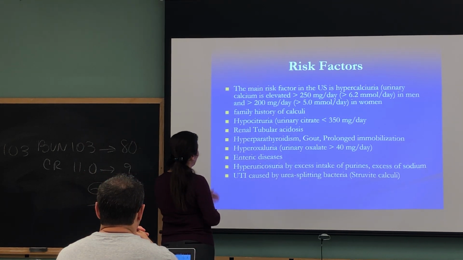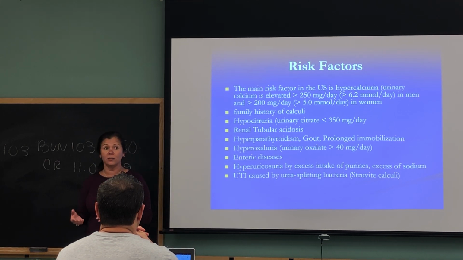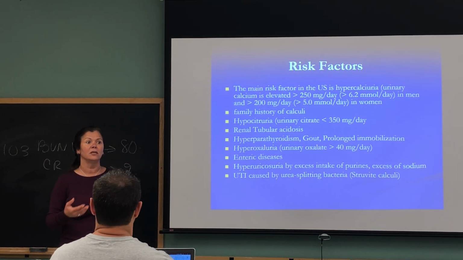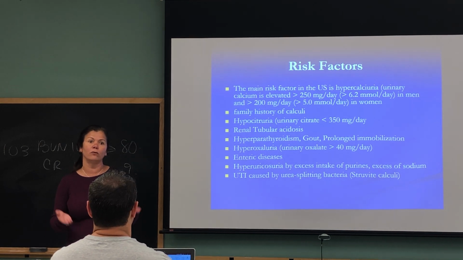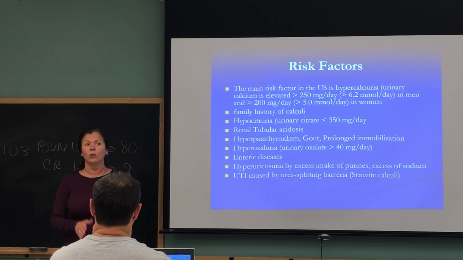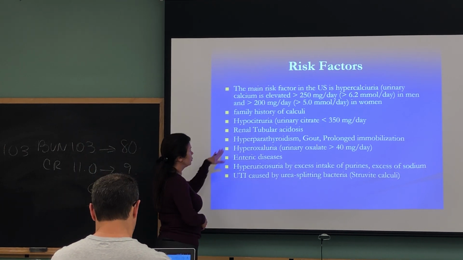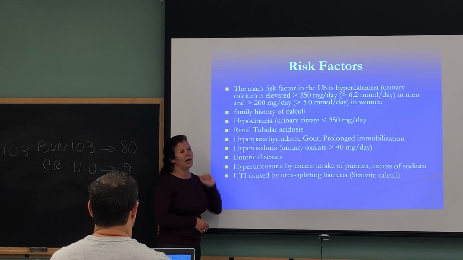Okay? So having renal tubular acidosis, which again, acute tubular necrosis or renal tubular acidosis, is a precipitating factor not only for intrarenal renal failure, but having intrarenal renal failure, which is a prolonged hypovolemia, will increase the sediments in the urine and can precipitate urinary calculi. As I told you, hyperparathyroidism, gout.